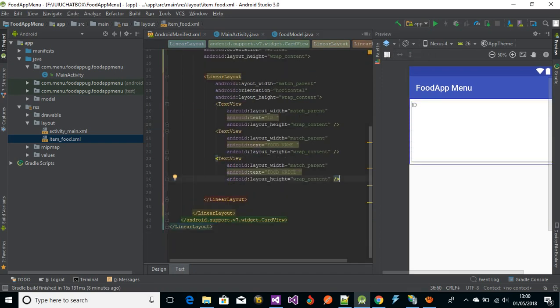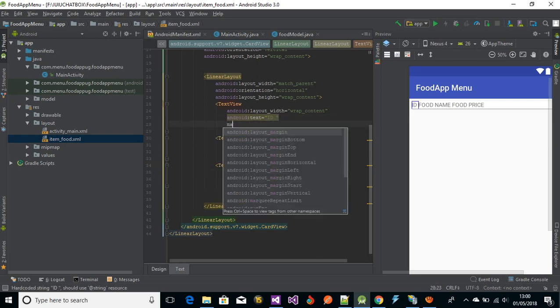So when we put them under here, you see it's bringing something which is not good. Let us try to change this to wrap content, and we copy this and also change this to wrap content, and also change this to wrap content. So you see now they are in a horizontal way, which is what we are trying to chase for.